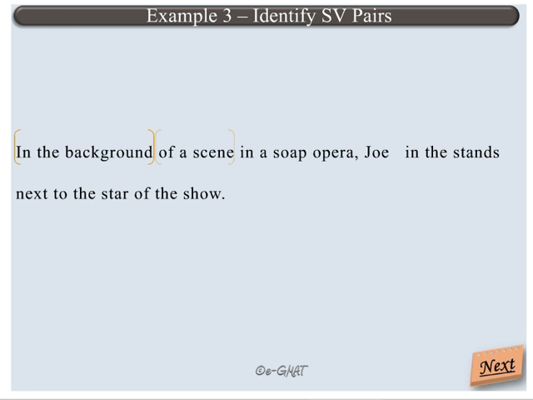Similarly, of a scene is a prepositional phrase because it consists of a preposition of and a noun scene. Likewise, in a soap opera and in the stands are also prepositional phrases. Next to is a combination preposition and is used prior to a noun, star, and hence forms a prepositional phrase. Lastly, of the show is also a prepositional phrase.